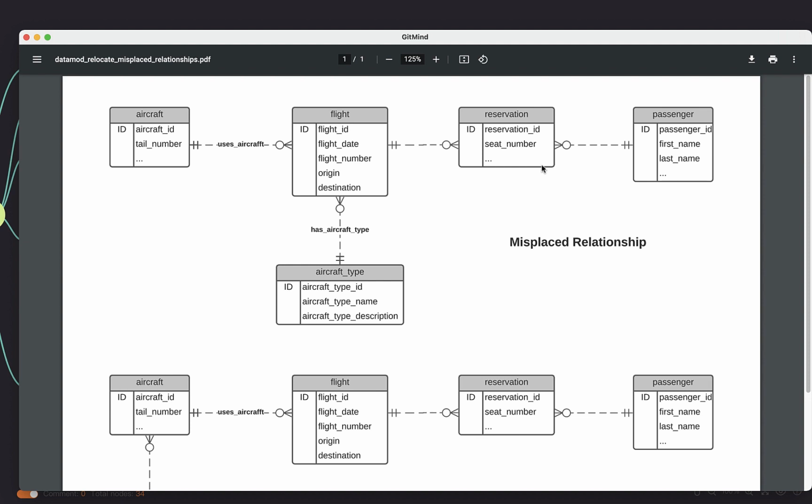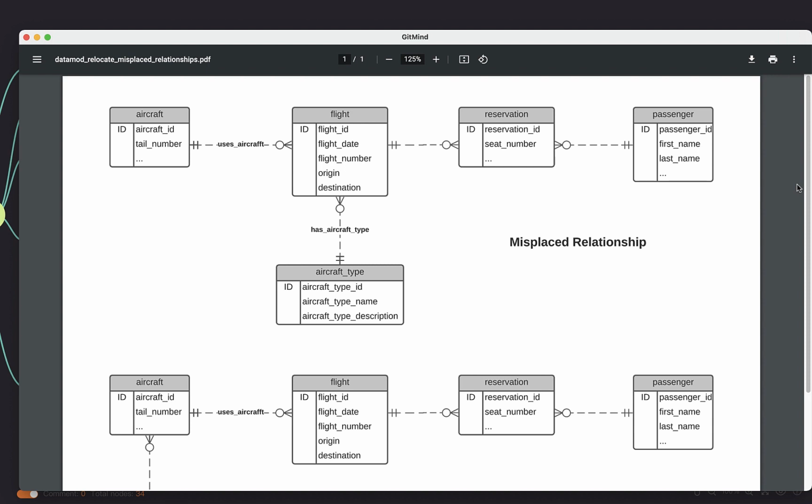Okay, let's say that we want to be able to print on the ticket, or put up on the display at the gate, what kind of aircraft we're flying that day. Let's say we want to say Boeing 787, or just 787 Dreamliner. Well, where's that going to come from?